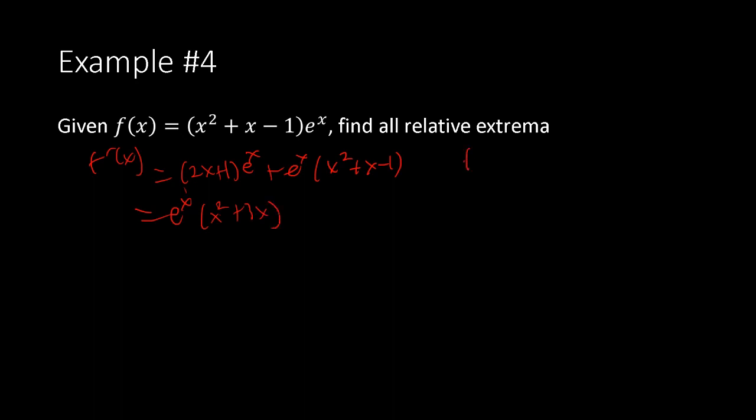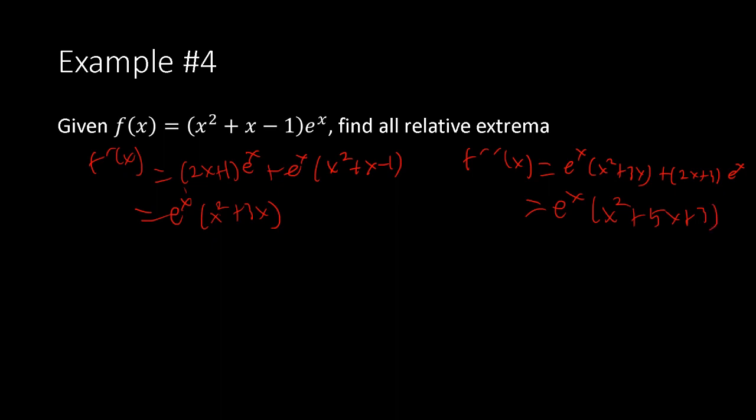Okay, so f double prime of x, we're going to do the exact same thing. So f prime g, e to the x times (x squared plus 3x), plus g prime f, (2x plus 3) times e to the x. I'm going to say e to the x times (x squared plus 5x plus 3). Okay. I'm going to set f prime equal to 0, and e to the x is never 0, so we don't need to worry about that. x squared plus 3x equals 0. We're going to have x times (x plus 3) equals 0, so x equals 0, x equals -3.